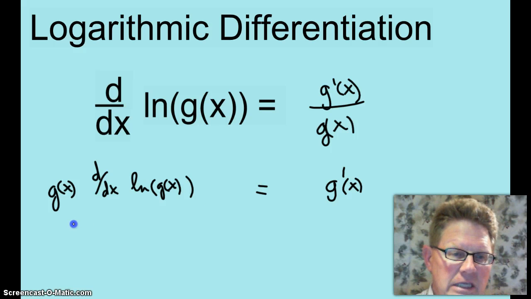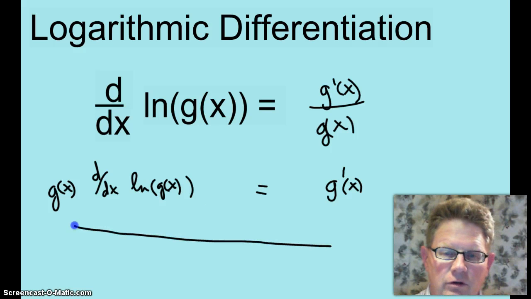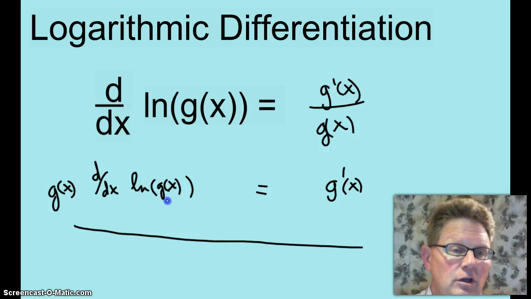And this right here is what logarithmic differentiation is all about. What we're going to do is look at some function g of x, which is ridiculous. We'll take the natural logarithm of it, use the properties of natural logarithms, then take the derivative and then multiply by the original, and that's what the derivative is going to be. You're like, what? Here, let's put this into practice.